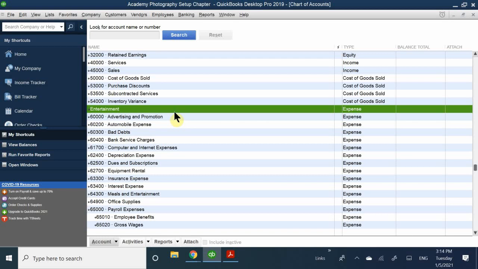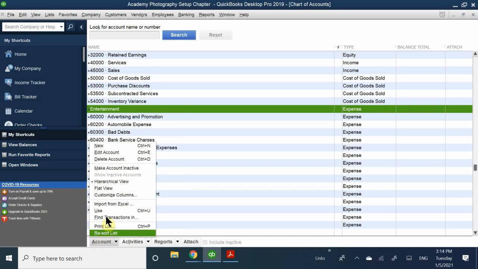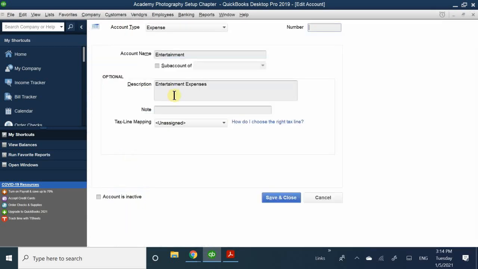The great thing about this is you can either double click it or right click and edit your information. You can also go down to the very bottom right here and edit the item as well. So see, I can edit my account to reflect the account number, which I believe is 6200.